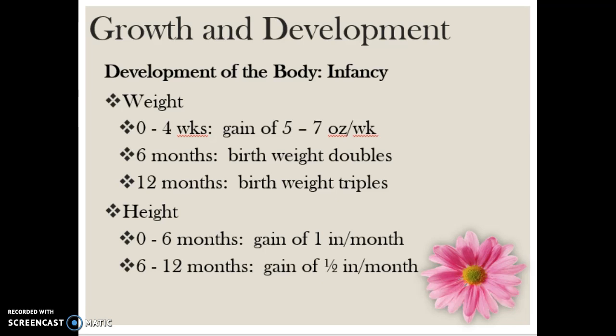Talking about development of the infant, as you can see how they gain weight. By 6 months, their birth weight doubles. By 12 months, it should triple. And there you can see how they grow as far as length. When you think about how an infant is growing, also take into account ethnicity, sex, heredity, but food is very important. So if we don't feed them, just remember they're not going to grow.